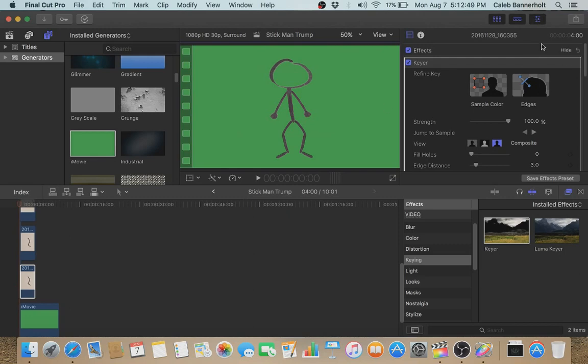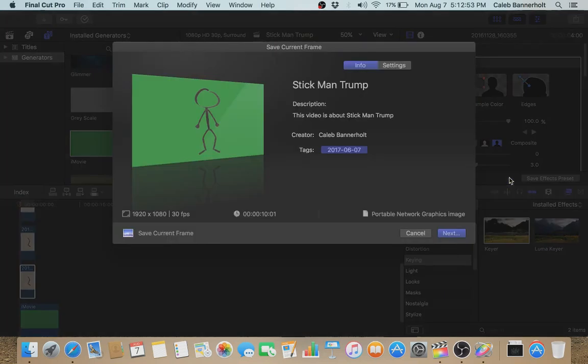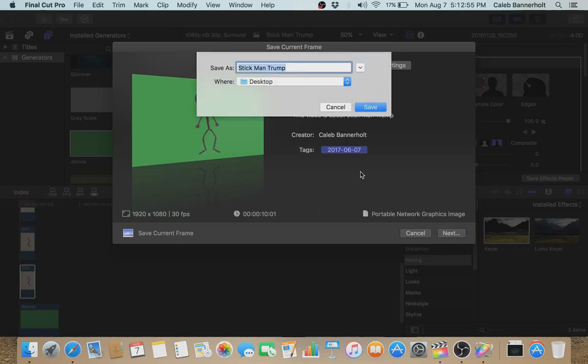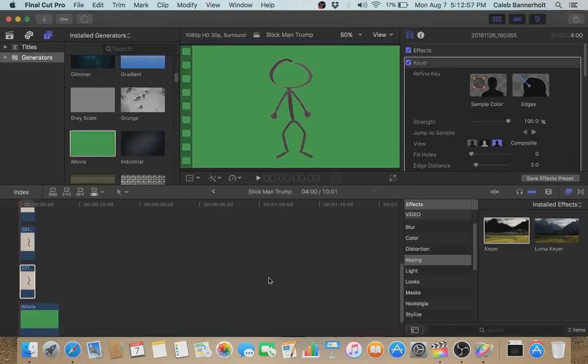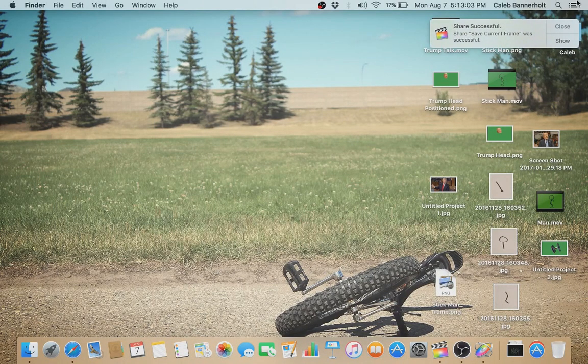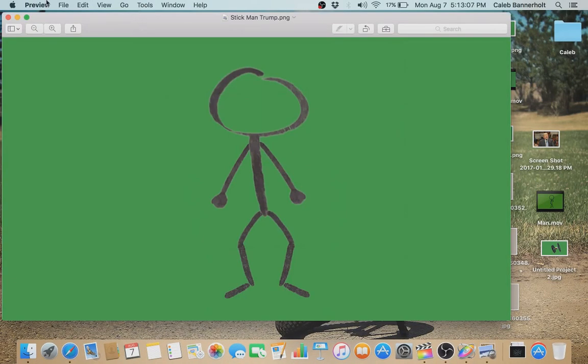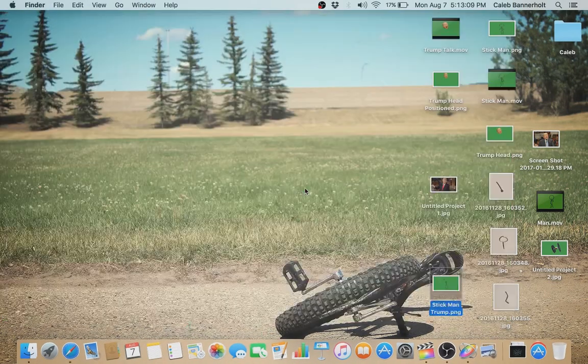So, now what you can do is you can save an image of that, put it on your desktop, there we go, that'll show up in a second, and you can take that green screen stickman that you assembled and you can actually throw it on top of your videos.